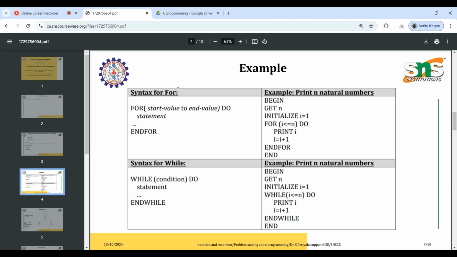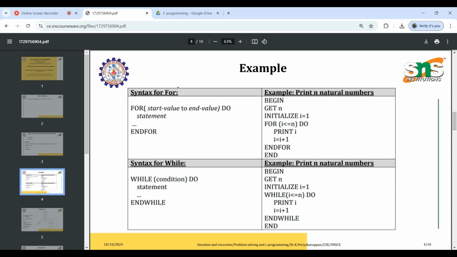Example, for start value to end value, do statement, end for. And for while syntax, we have while condition, do statement, end while.